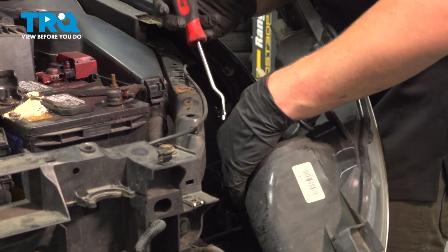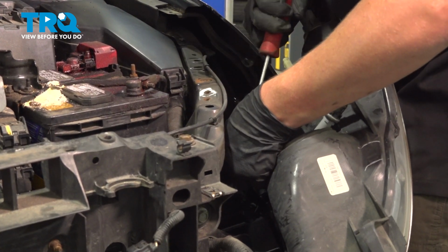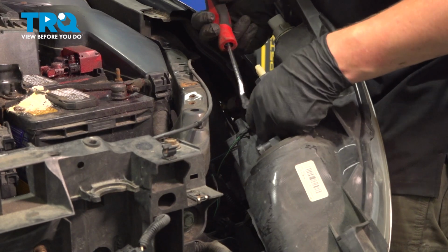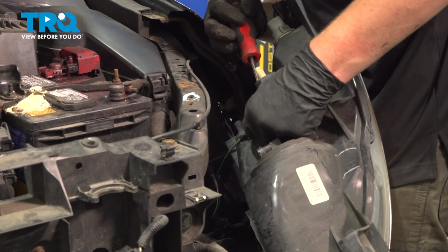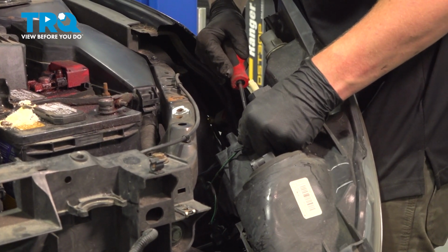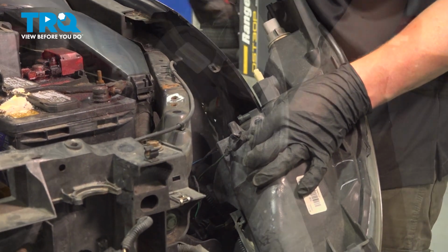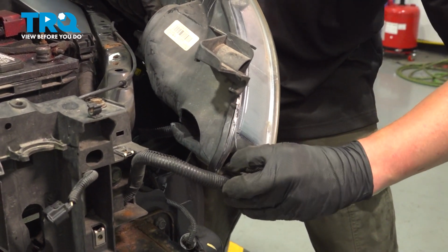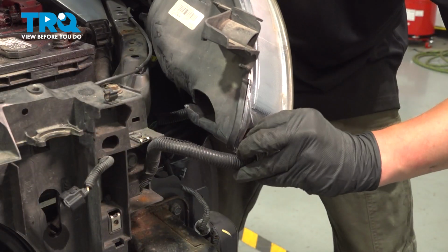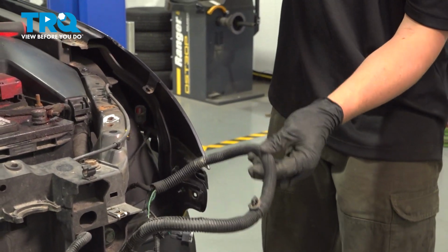Using a trim tool connector, I'm going to remove the clip on this harness. And there's 1 more right next to it. Push the tabs in and pull out. Take the headlight harness totally off of the headlight. There's one more pinch connector up front. Pinch it and push out. And remove the rest of the harness.